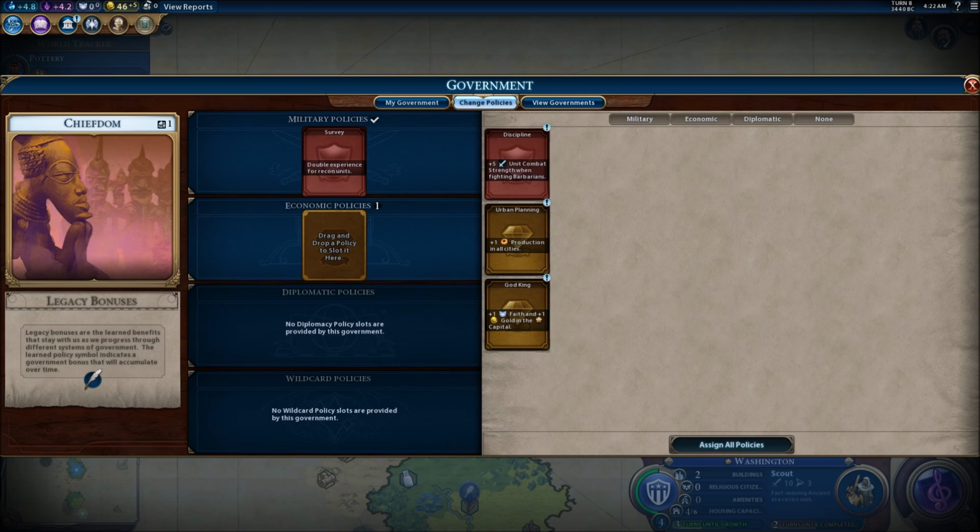As for our economic card, we can either choose a +1 to our production in all cities, or a +1 to gold in the capital. We'll be going with the +1 production in all cities, as that will come in handy in the later part of the game, where we have more than one city.